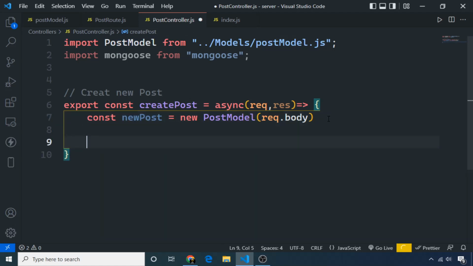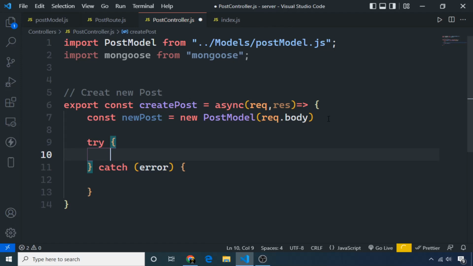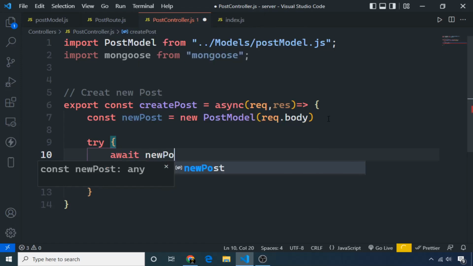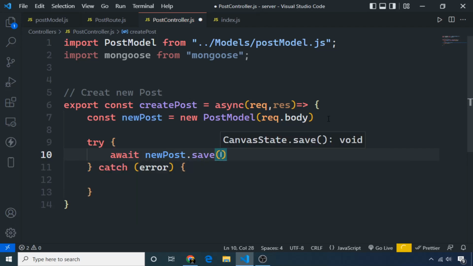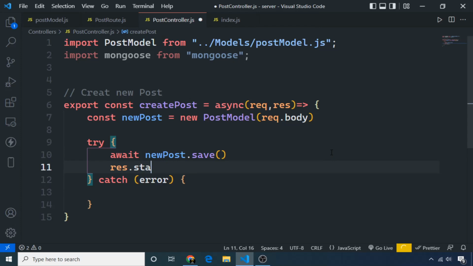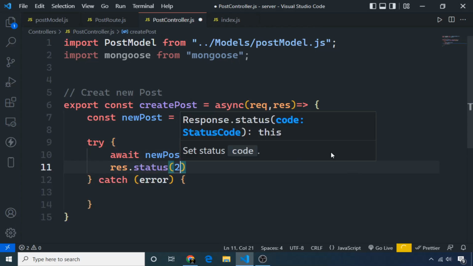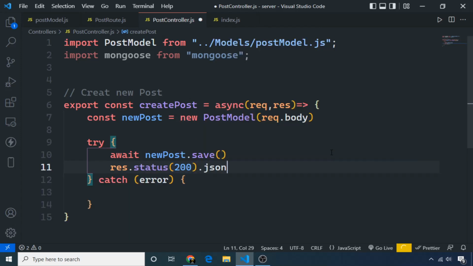Now let's move on. I have to interact with the database. So first of all, let's make a try catch block like this, and inside the try, await newPost.save. So our new post will be saved now, and in the response just simply send the status of 200, and inside the JSON we can send a message like post created.